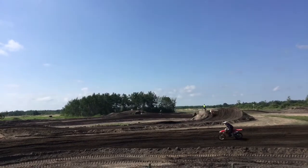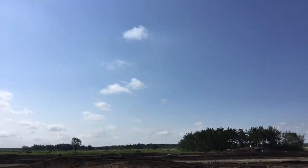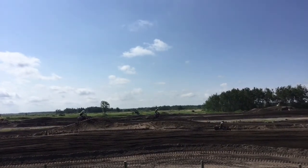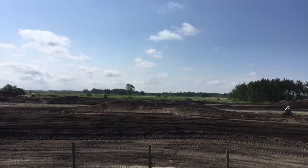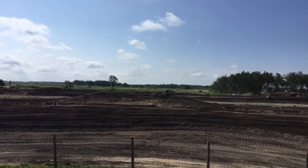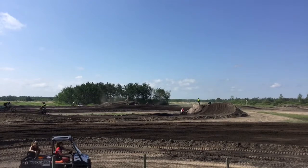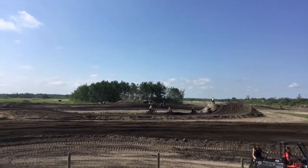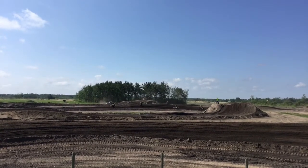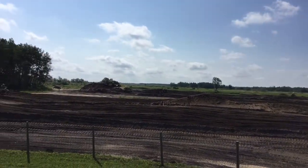Ooh, we've got a rider down on the backside of a tricky jump. Thankfully that's not your leader, but we'll have to get a number off of that bike. I think that could be the 502 of Corey Keys. That rider down and not moving. Rider being attended to on the back side of the track there.